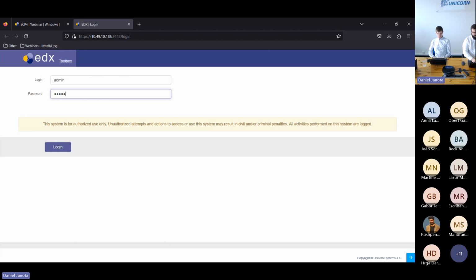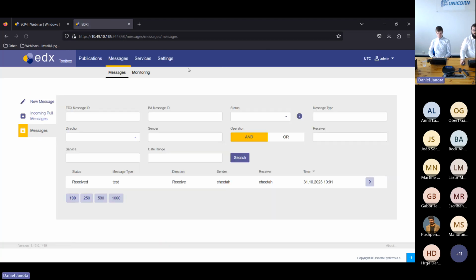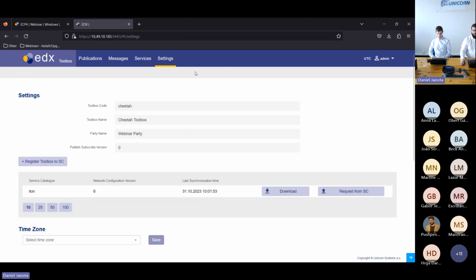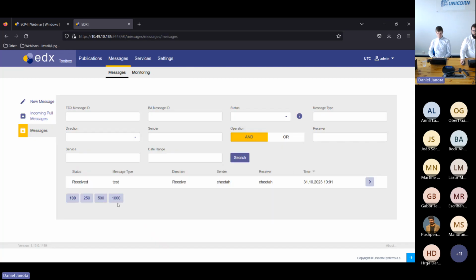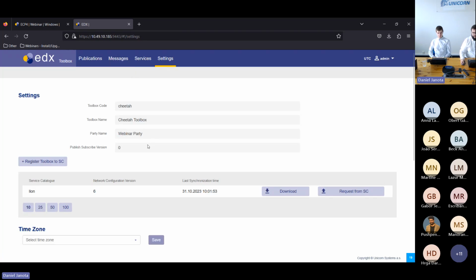So it's again, and yeah, actually it worked. Yeah, so you can see that the test message that we have sent from ECP was propagated to EDX toolbox, and here you can also see that the toolbox is successfully synchronized with the EDX service catalog, because there is network configuration already loaded.